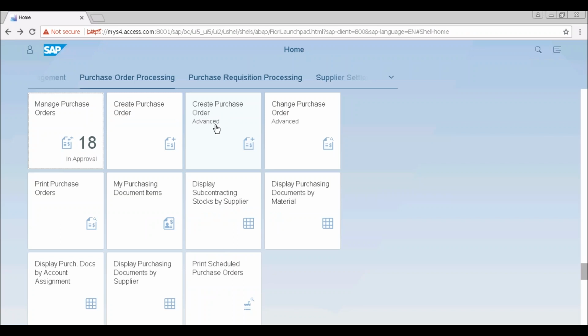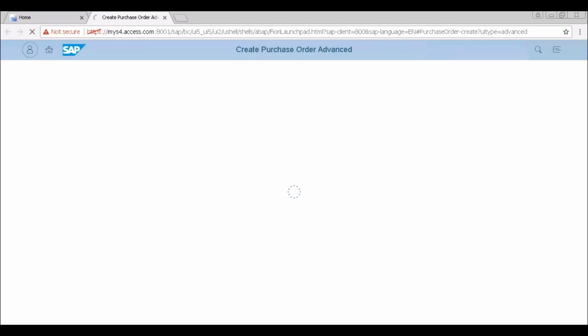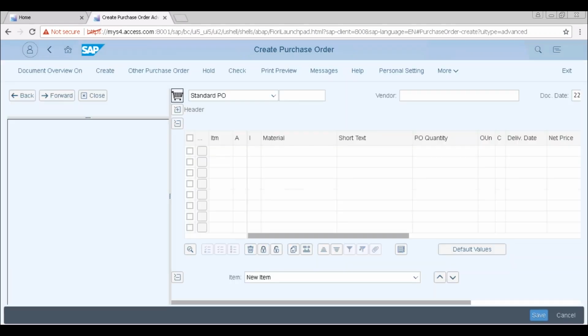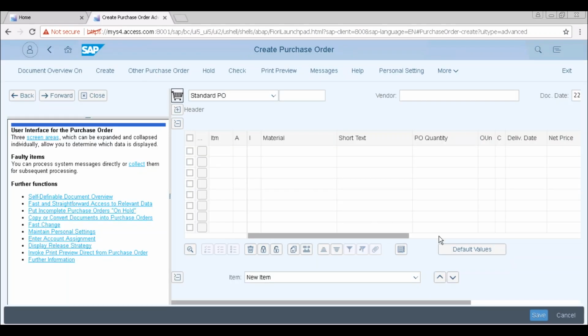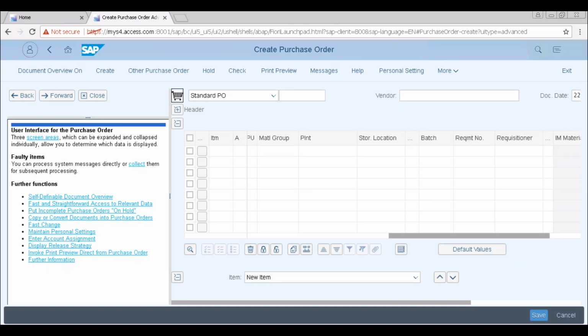This one, create purchase order advanced. If I open this, this is nothing but a copy of the existing ME21N screen. So you can continue to do the same thing. You can enter the purchase requisition number here, press enter, and the way in which you were converting the PR into PO can be followed in the same way. So this is the second option.